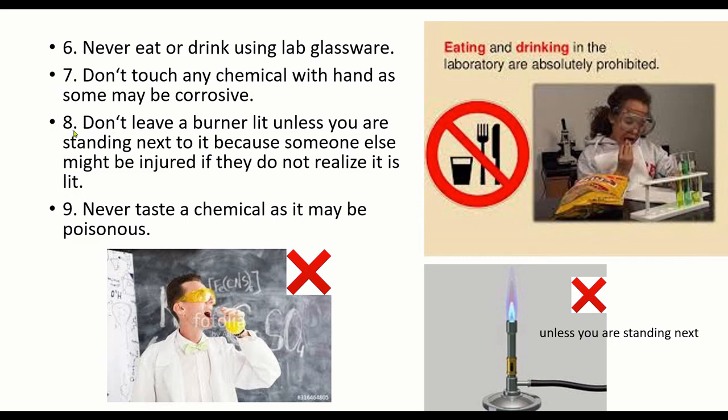Next, point number 8: don't leave a burner lit unless you are standing next to it, because someone else might be injured if they do not realize it is lit. As you can see with the Bunsen burner, sometimes the light is not visible, so you have to at least make sure that the Bunsen burner is off when you are moving out. You don't leave it on when you go out and come back after a chit chat with your friends.